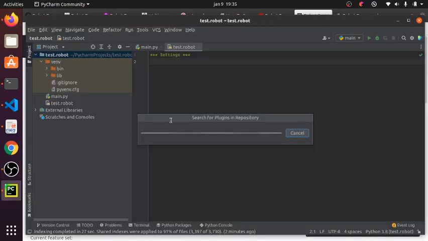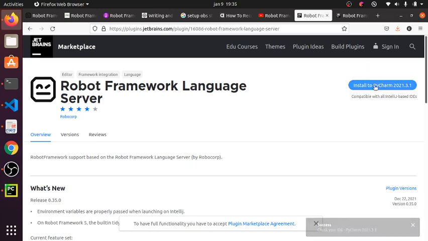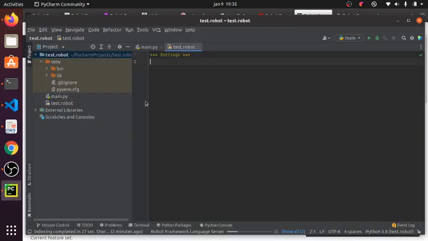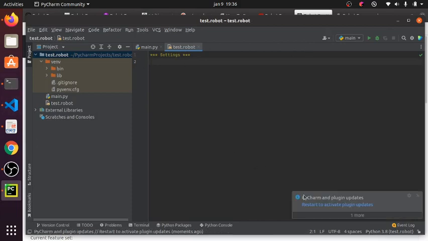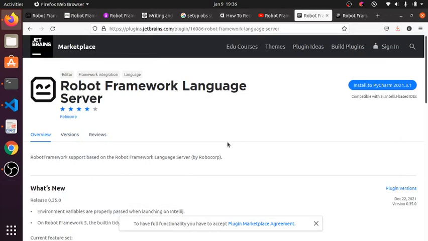So we'll go back to our PyCharm. If you use a Windows system, it's going to be different. For a Windows system, you literally have to download it, right? Okay, I'm going to show you. Let's install it. So I think it's been installed already. It says we should restart it. So we'll just restart our IDE. So if it's a Windows system, you literally have to download the plugin, then go to your settings. I'm going to show you the settings when we resume.